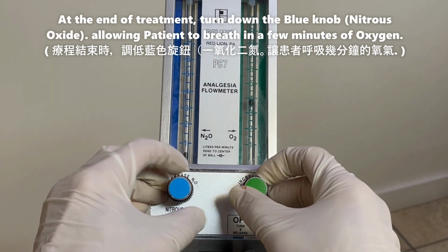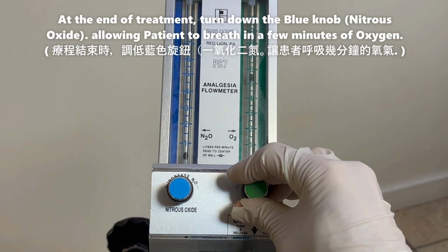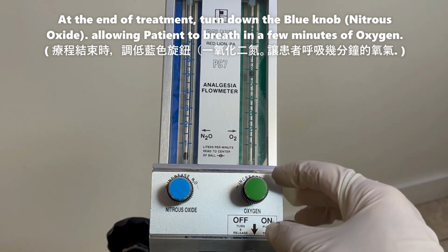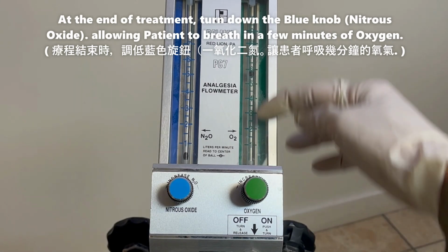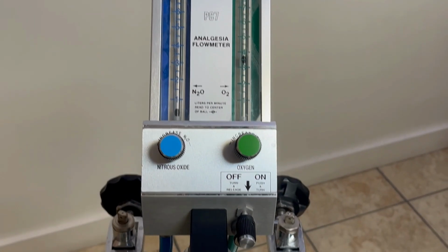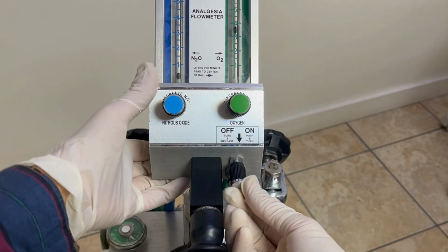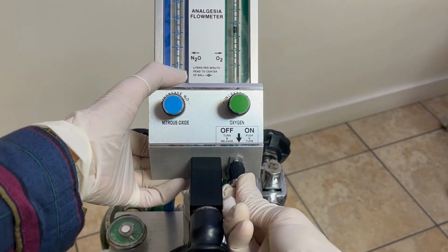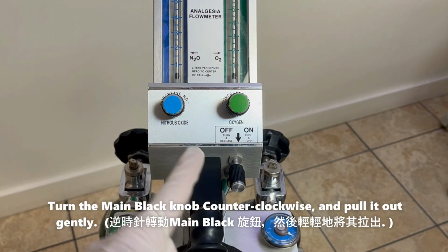Typically at the end of treatment, you want to drop the laughing gas, the nitrous oxide, down, and you want to let the patient breathe another minute or two of the oxygen. So you help to titrate the nitrous oxide out of the patient's lungs and body, and you let him breathe the oxygen for a few more minutes. Then you turn this down all the way. Push in and turn it counterclockwise. And then we see the ball drops. So that's how you finish at the end.